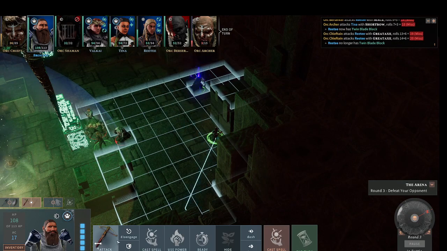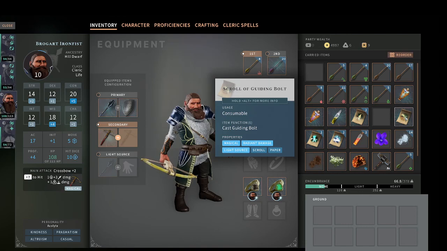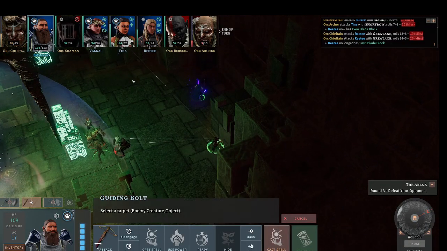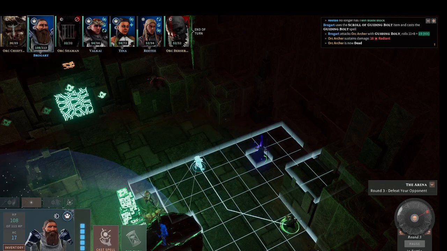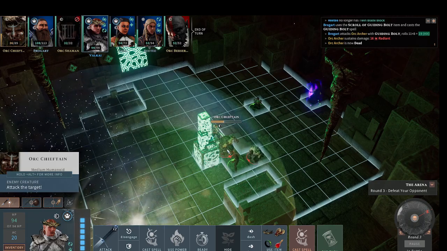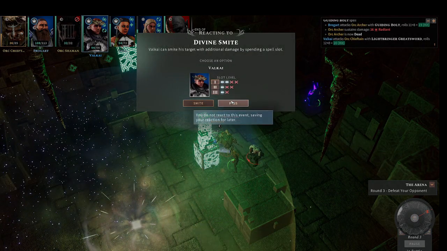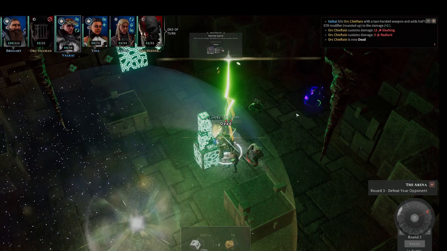Alright, Brogard. Marike evil Malmis. Job. All right, Valkai. Let's pummel this guy. Pass. Again. I'm gonna do a level 1 smite. And I wanna make sure he died.